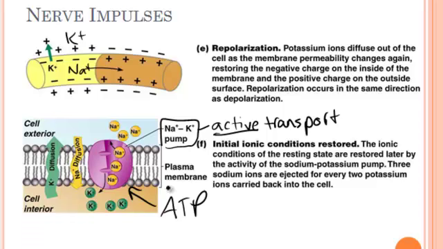Now the reason it's an active transport is because as you're moving these sodium ions outside, you're going to get a large concentration of sodium ions. They're not going to want more sodium ions out there. So you have to actively push them out against their concentration gradient. And the same thing with the potassium ions. You're creating a large gradient of potassium ions as you bring them back inside the cell. So if you were to make a hole in the membrane, they'd naturally want to flow out. They'd want to diffuse out. But because they can't go through the membrane, you can create this large concentration gradient.